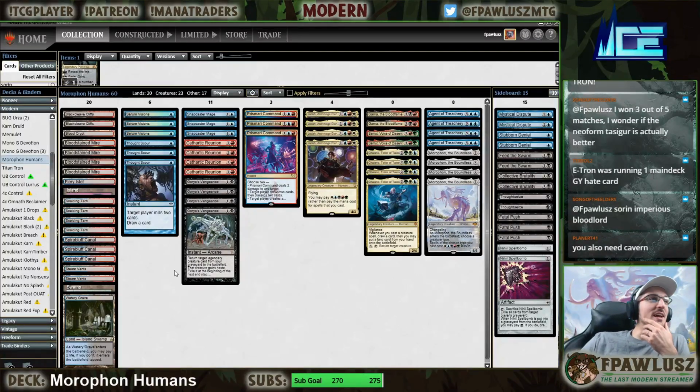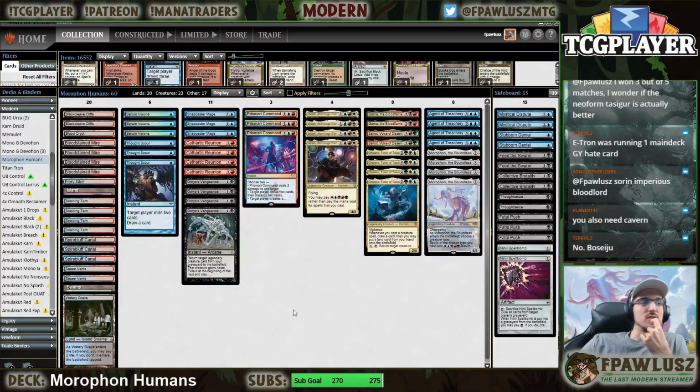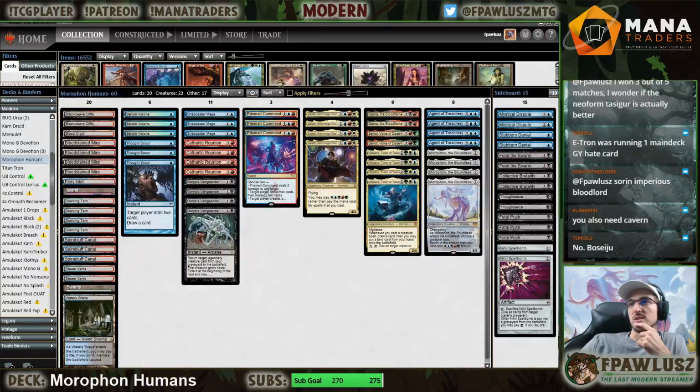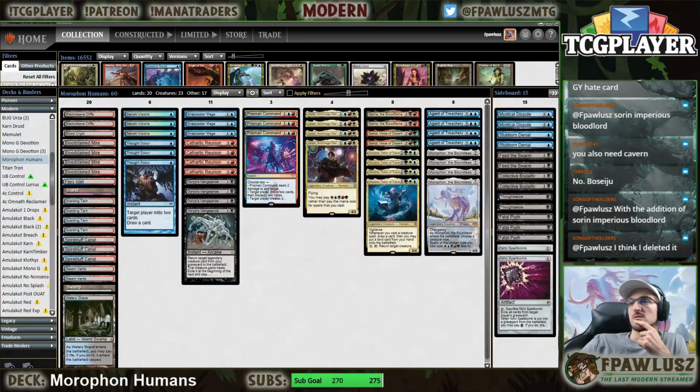You also need the cavern. No, you definitely don't need the cavern. I won 3 out of 5 matches. I wonder if the Neoform Tassiur is actually better. Yeah, the original version was... Let me see if I can find it real quick. The original version looked probably even more spicy. Let me see if it's this one. It's not this one. Is it this one? It's not this one. Not this one either. Boom! Found it.